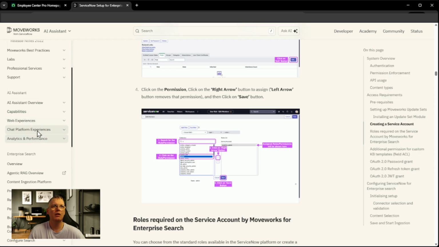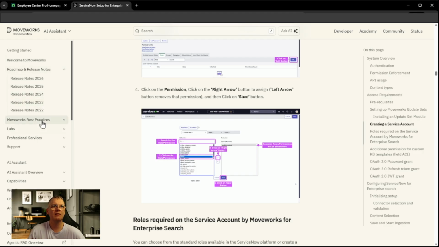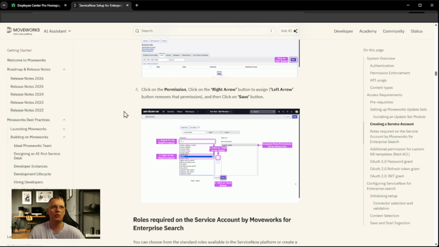Capabilities, web chat, platform experiences, best practices, building on Moveworks. So this is going to change, right? It's going to be like telling you how to set things up inside of Moveworks, and I just don't have enough information, right?